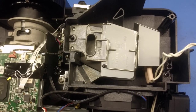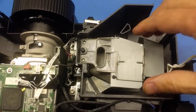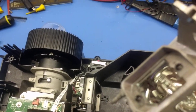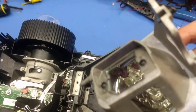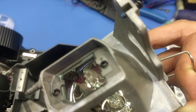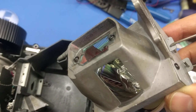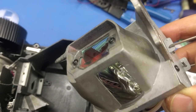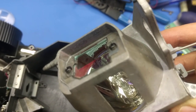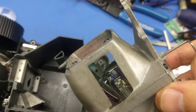Now, this particular unit, I dumped some glass fragments out of it and found out that, in fact, when the bulb, which I will remove here, had been thermally stressed, you can see there's a chip out of it. It's not focusing real well. There we go. You can see the chip out of the corner, and there's actually a crack through the lamp housing, which you can catch just a little bit of right through there. And that likely is because we tried several times to fire the projector and see if it repeated the error. In fact, it did. So there you can see the chip through the bulb housing cover.